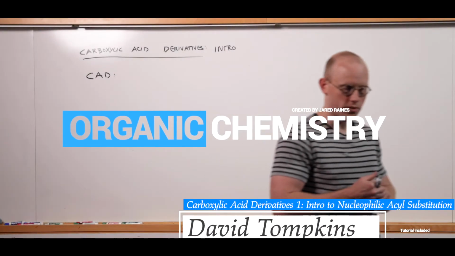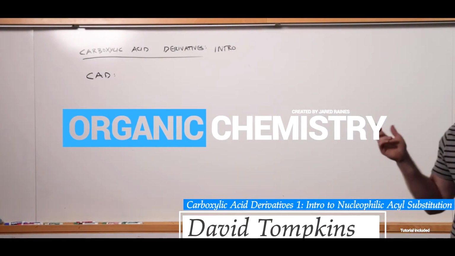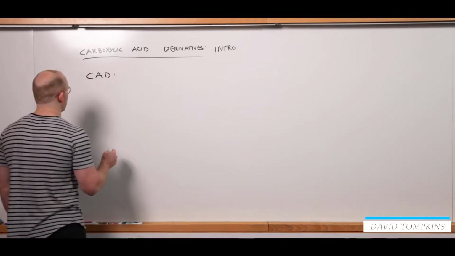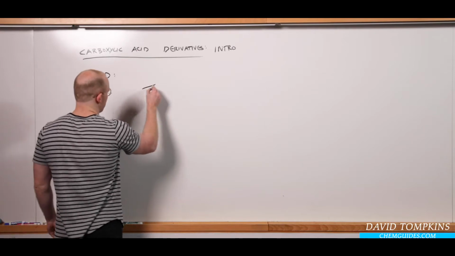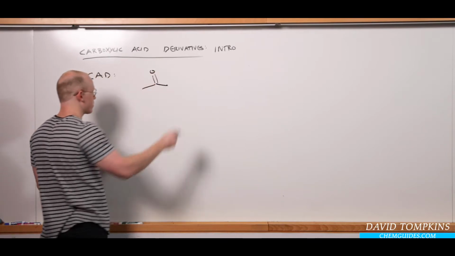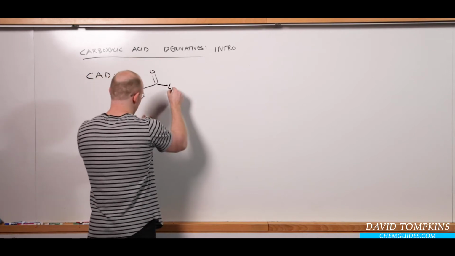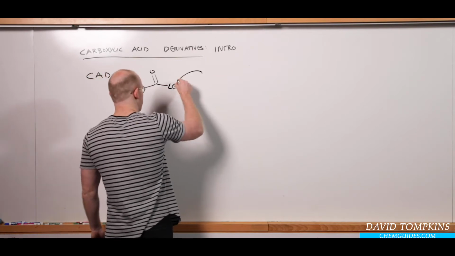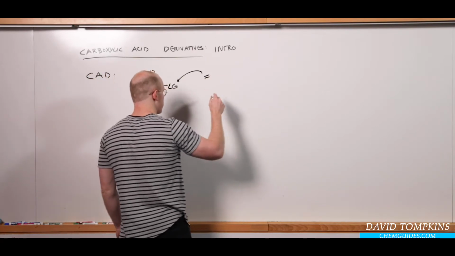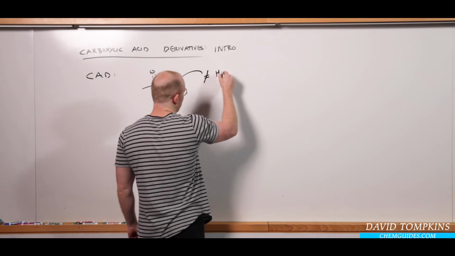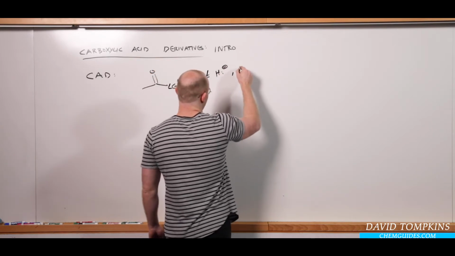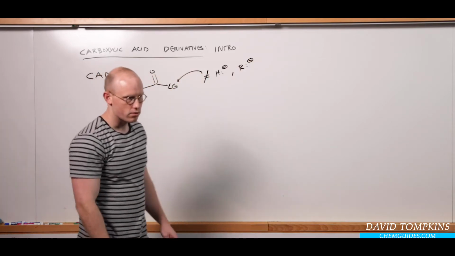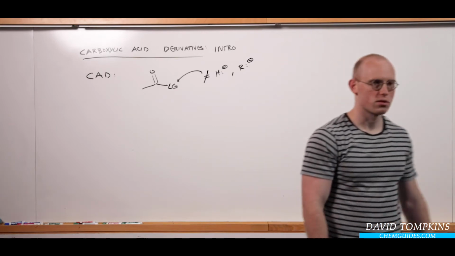Okay, let's start this unit by discussing an introduction to carboxylic acid derivatives, and I want to give these a sort of formal definition. A carboxylic acid derivative you should view generally as being a carbonyl-containing functional group with one leaving group bound to the carbonyl carbon. And this leaving group is restricted in that it cannot be a strong base. So it cannot be a hydride, or it cannot be a carbanion type leaving group. Those would be aldehydes and ketones, and we've already explored those in previous chapters.